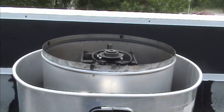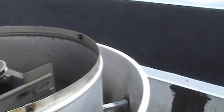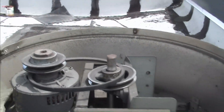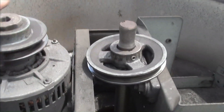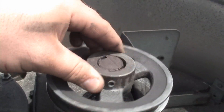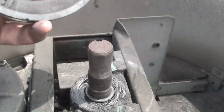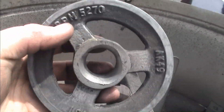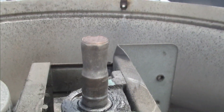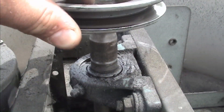I think you guys would like this one. That's your regular old Upblast kitchen exhaust here — not working. They said it was making a bunch of noise yesterday, and of course they called today when it completely died. Oh yeah — it's still good, we can fix it. Guess it was making a racket. You can see how much — this has been making noise for way more than a day. Look at how worn down that shaft is. That's just a thing of beauty. You can't make this stuff up sometimes.